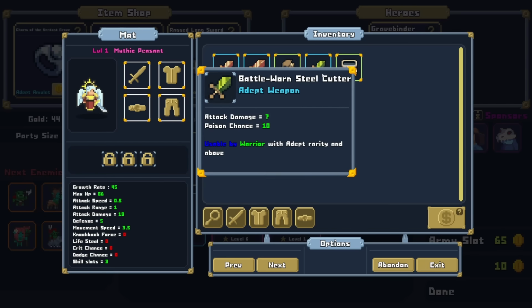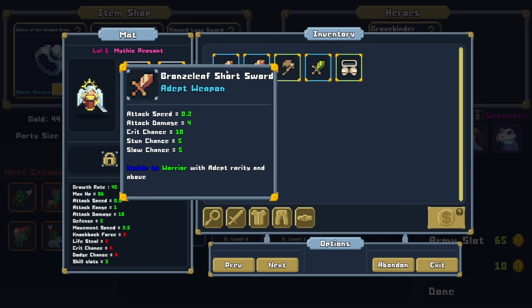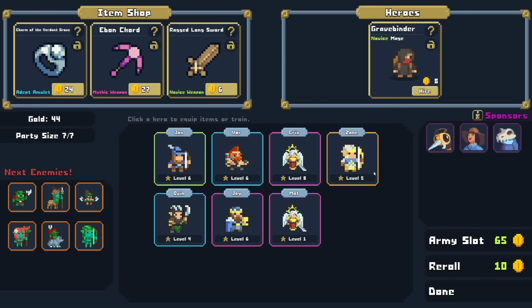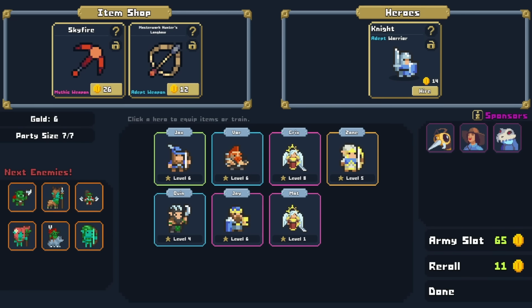Welcome. Alright, so Battle-Worn Steel Cutter. 4 attack damage, 7 and poison. This does some stun. Let's get you outfitted properly, Matt. Let's hope we can get some decent skills for the kit. We'll see. Got a grave binder here. Not interested. Let's reroll just for some items. Attack speed, attack range, 28. That's a great ring for you.